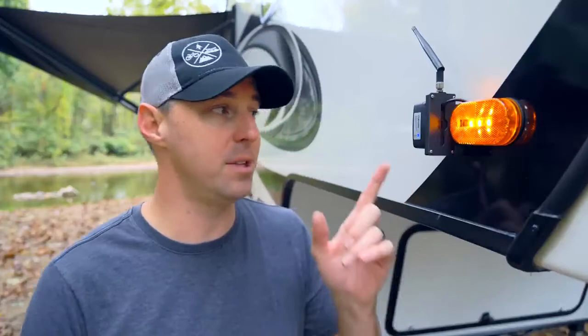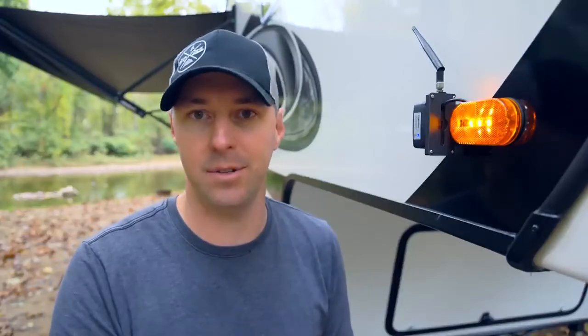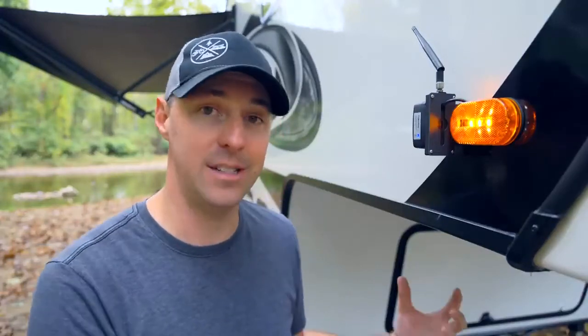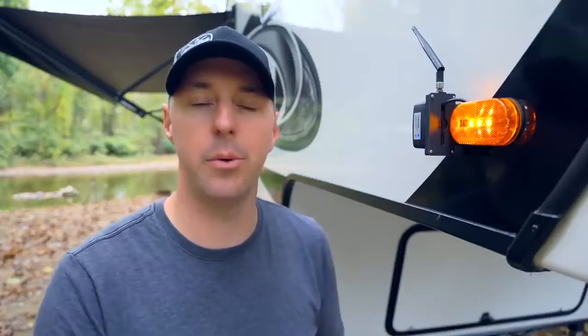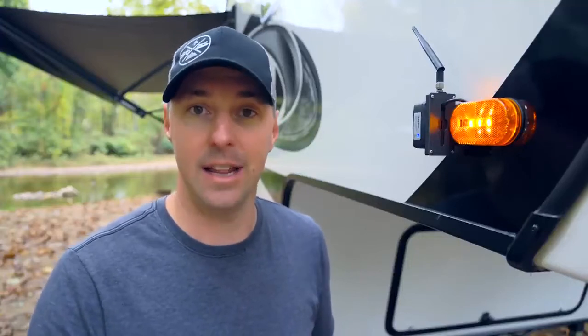Now, as far as the usefulness of these cameras, there's been a handful of times or a few times where I was really thankful that we had them on here. There was one time we showed up to a site and it was just pouring rain, lightning, thunder. It was just a torrential downpour. And being able to have these and the backup camera and keep an eye on the obstacles, we were able to get pulled back into our site without running into anything. It just helped us have that assurance that we were keeping an eye on those obstacles and we weren't going to damage the RV trying to get into that site. We didn't want to stay in the road. We wanted to get pulled into the site. Then we just hung out in the truck until the rain subsided a little bit so we can get out and set up.